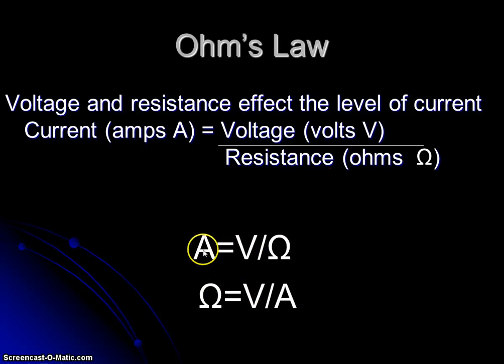The amount of current you're going to get is equal to the power, the force with which it is flowing, divided by the resistance, what's holding it back. And also, since it's Ohm's Law, you can refer to ohms, or ohmage, as equal to the voltage divided by the amps. The voltage, once again, that force, divided by how much. That is going to give you your level of resistance.